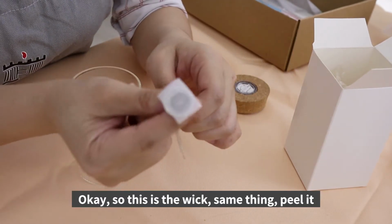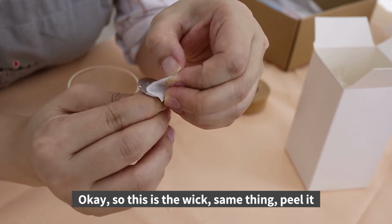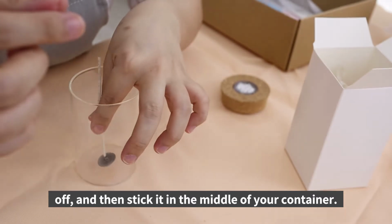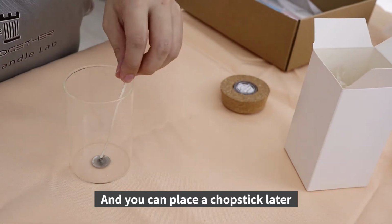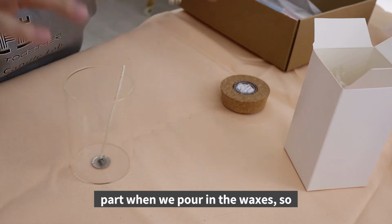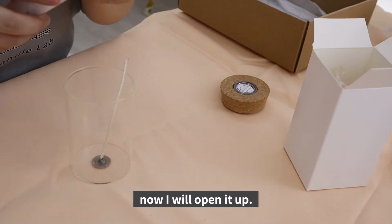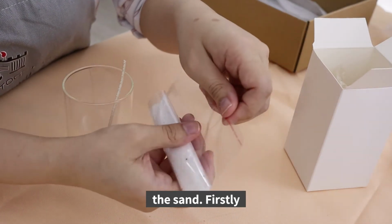Okay, so this is the wick. Same thing, peel it off and then stick it in the middle of your container, and you can place a chopstick later part when we pour in the wax. Okay, so now I will open up the sand.